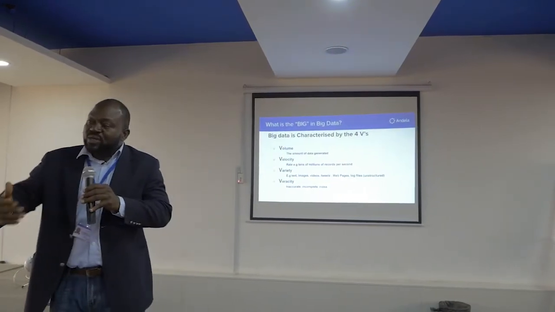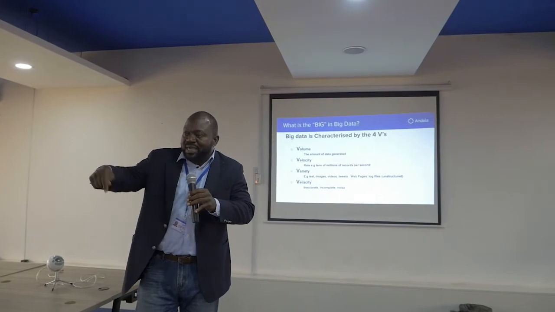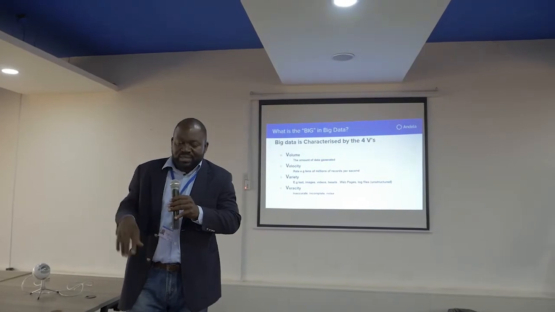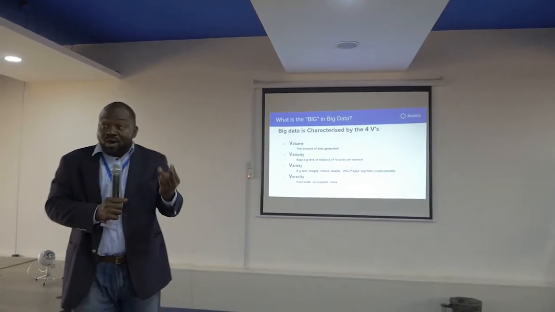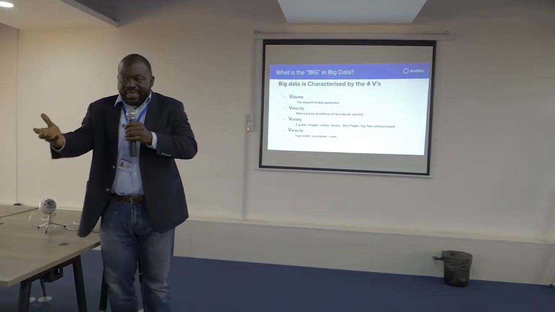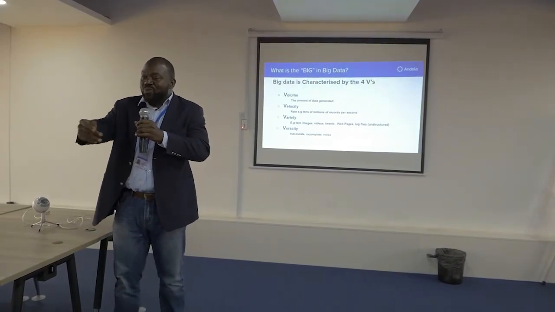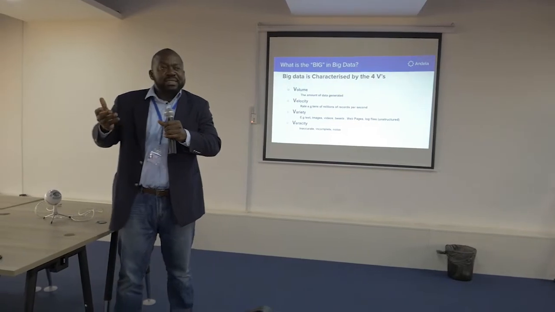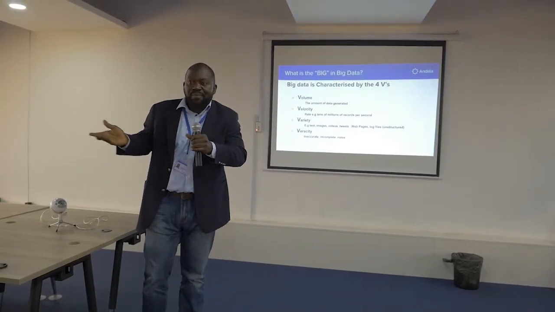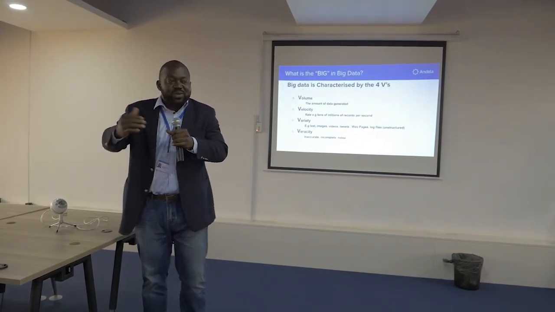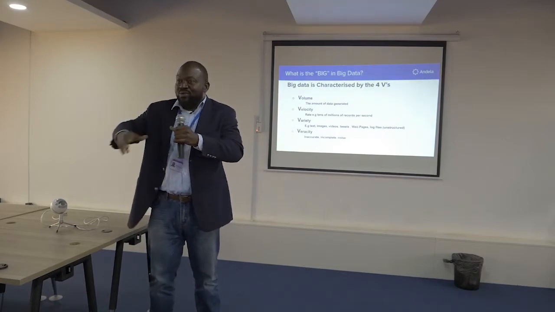But when you realize that there are situations where, for instance, how many sales is Amazon making right now as we are talking? When you are getting data at the rate of millions per second, that is high velocity. So when you have data that's humongous, it's coming at high velocity, and it is now not just text, the kind of data we are used to, username, password, age. It's now a variety of data. We are not talking of tweets. We're not talking of unstructured data like SMS. MTN probably processes millions of SMSs, maybe per hour, let me say per hour or per minute. Can that SMS be analyzed? These are traditionally things we don't analyze. We are used to analyzing by age, by location. Those are the kind of things we are used to.